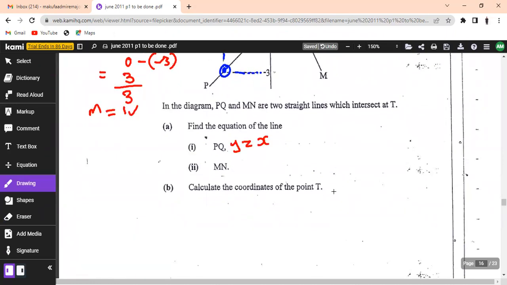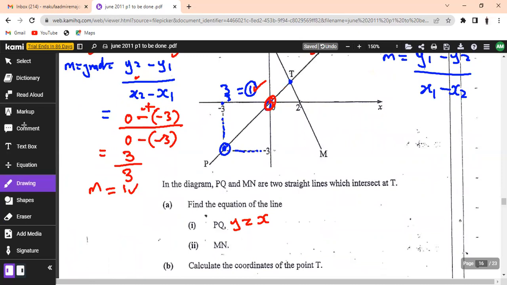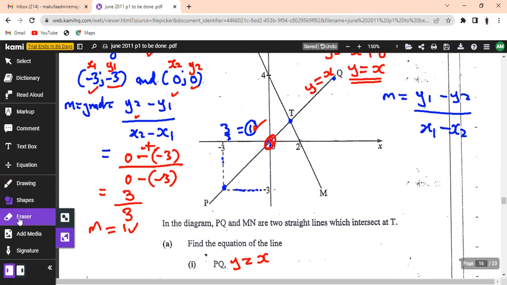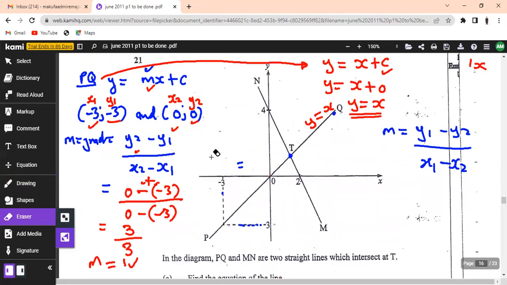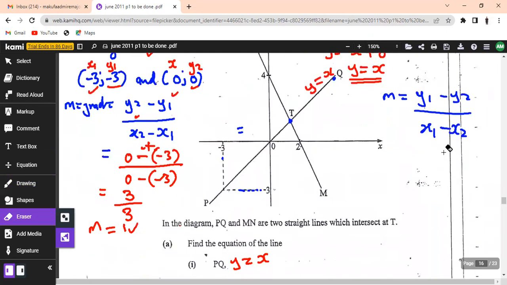Or even by just looking at the line, you can tell, the way that it is presented there, but just for the sake of revision, and because we are not all in the same way of understanding this, I'm explaining it. Actually, some of these you can even tell by looking at the question what is happening there. Okay, so that's what we had for this part.